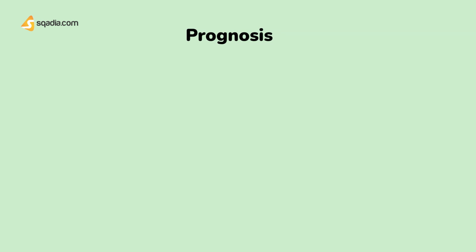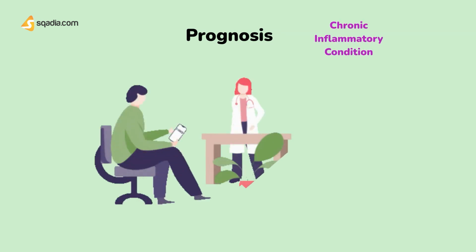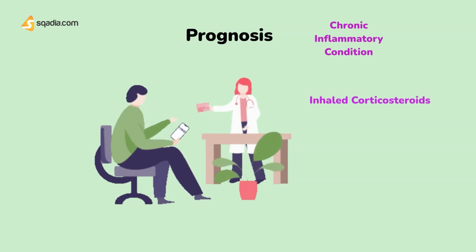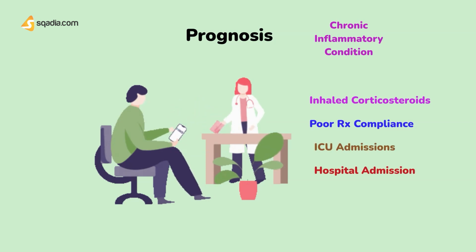What is the prognosis of asthma? Well, asthma is a chronic disease that requires regular maintenance therapy and treatment. And with appropriate treatment, many individuals are symptom free. Thank God. But if asthma is not adequately treated with inhaled corticosteroids, then there is a problem. The lung function deteriorates over time, and this allows the airflow obstruction to become irreversible. So, risk factors for death from asthma include poor treatment compliance, intensive therapy unit admission, and hospital admission despite steroid treatment. That's all for today.